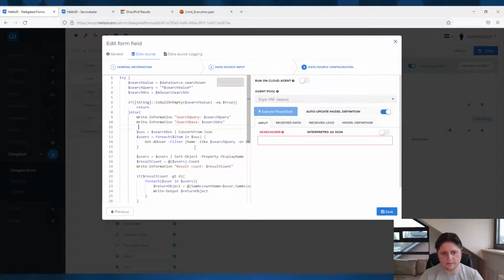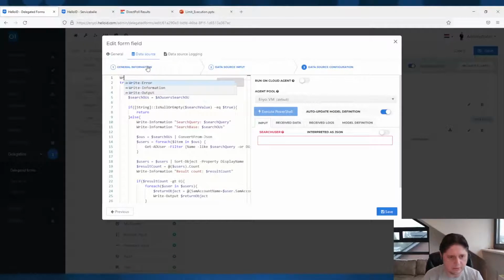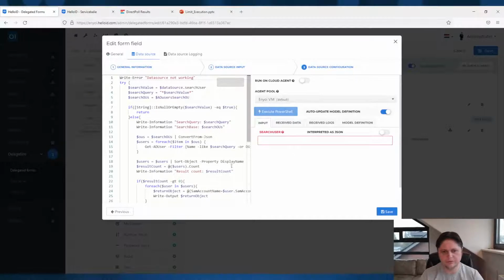And in my PowerShell script, which is my data source, I'm going to say write error: data source not working. You don't want to do this in production, of course, but in this case, because it's a little test, I can show you how it works, which is really neat, I think.